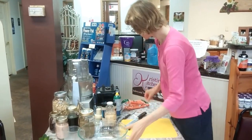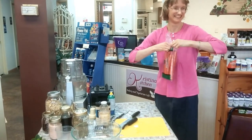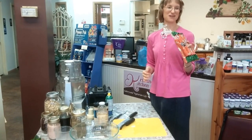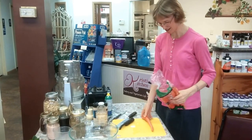So the first thing that we do with carrot salad is we peel carrots. I made the recipe specifically on 1 pound of carrots because it's easy to buy a 1 pound bag of carrots. And you know, you just use the whole bag. Whatever size the carrots are, it doesn't matter.